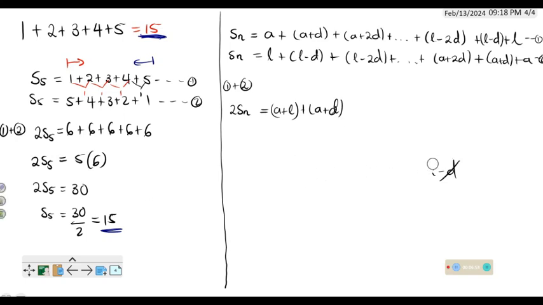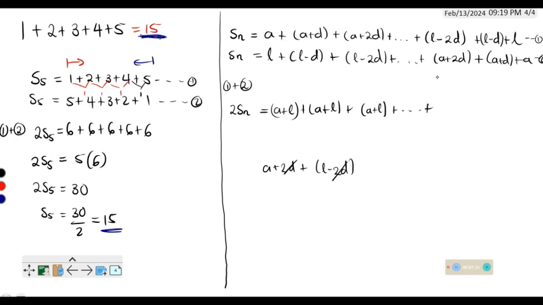And then let's look at the other ones. If we look at that one, which says A plus 2D, this one, added up to an L minus 2D. Again, we see the same situation. The plus 2D will cancel the minus 2D and we are left with an A plus L, right? Remember, this is an A plus L. So even for that, you have an A plus L.